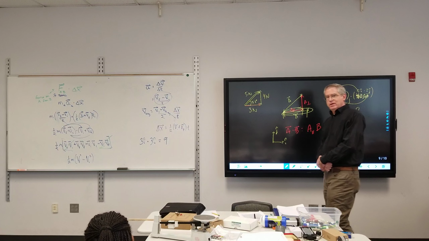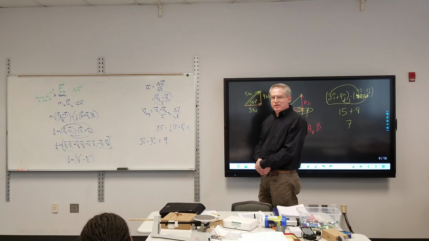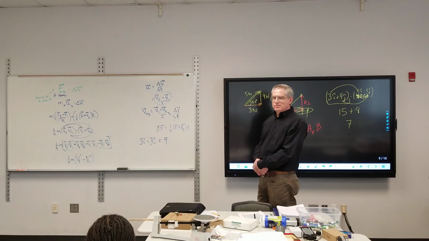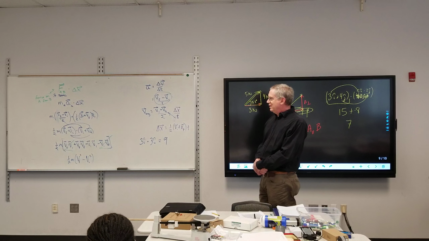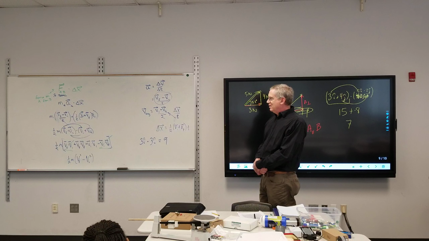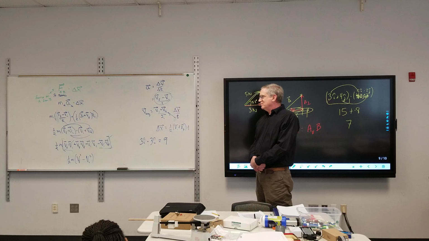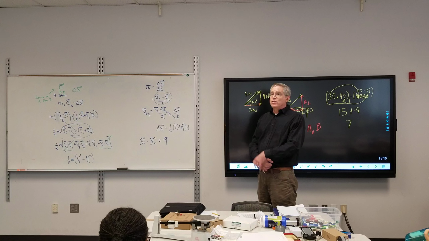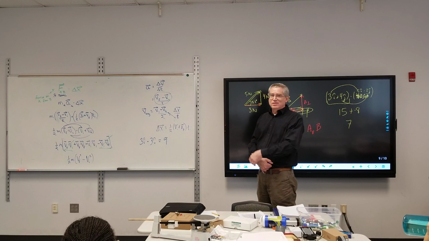Jason? When you have to FOIL, can you always get rid of the final times initial? Whatever you said, multiply, the C word, I can't remember what it was. Commutative, thank you. Yeah, with dot products, you can always commute. You can always do that every time, okay.